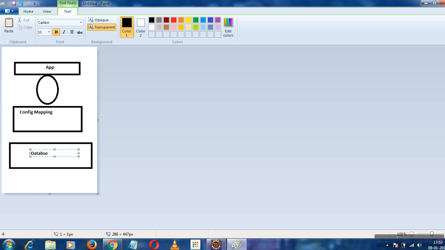So if any Java application wants to interact with the database, it goes through Hibernate, and Hibernate directly interacts with the database. The Java application doesn't need to interact directly with the database. There are lots of elements of Hibernate: Sessionfactory, session, transaction, connection provider, transaction factory. Basically we'll deal with Sessionfactory. Sessionfactory lies somewhere here in the Hibernate.